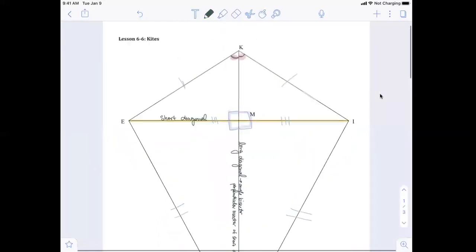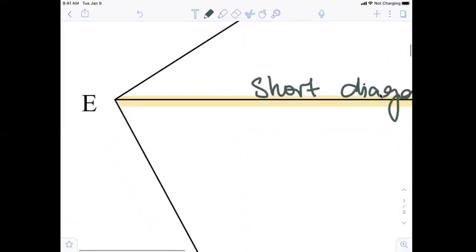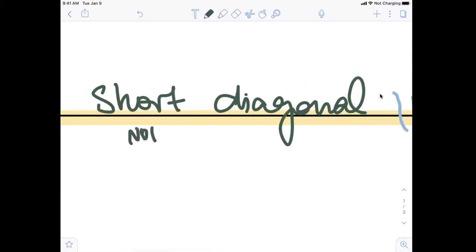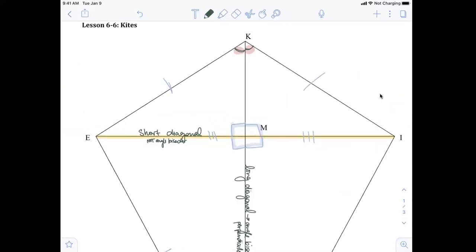Before I leave here, I'm going to show you at E and I, these are not angle bisectors. The short diagonal is not an angle bisector. This is not congruent to that. I even showed you a big example that's super exaggerated. There's no way this looks like it's the same as that. So I made sure to give us a kite where it was very clear that this was not an angle bisector. You can even write that on the short diagonal if it makes you happy. You can write "not angle bisector." Whatever helps you know what you need to know, that's fine with me.